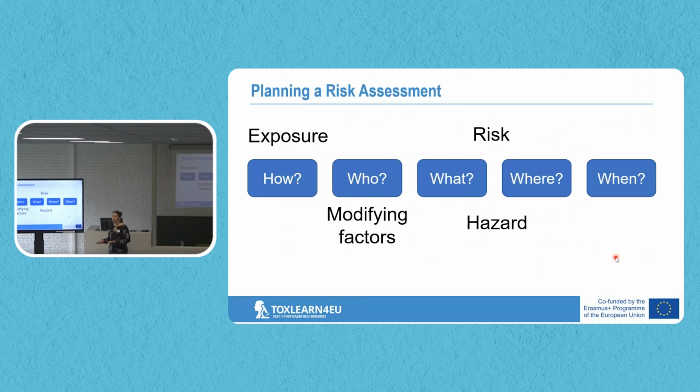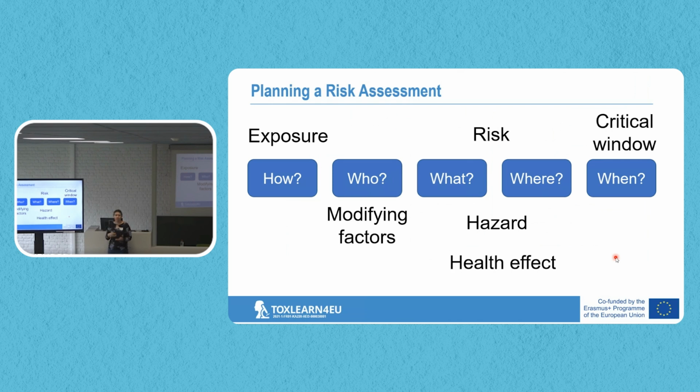Who gets exposed? There might be modifying factors. Is it only an elderly population? Is it also children that get exposed? Because age can be a modifying factor, for instance. Critical windows are a bit related to age, but here it's more like, is it a prenatal exposure? Do we get a critical window? The development phase is very vulnerable for exposures and interventions, both from the food, but also chemical exposures. So critical windows are important to keep in mind as well.